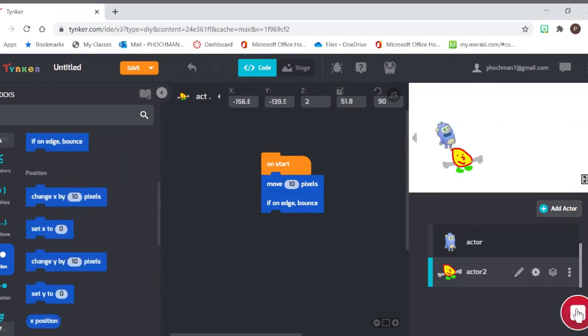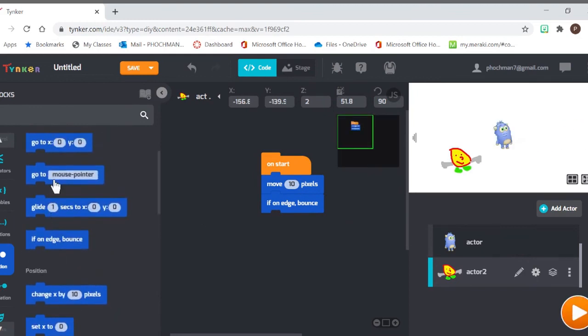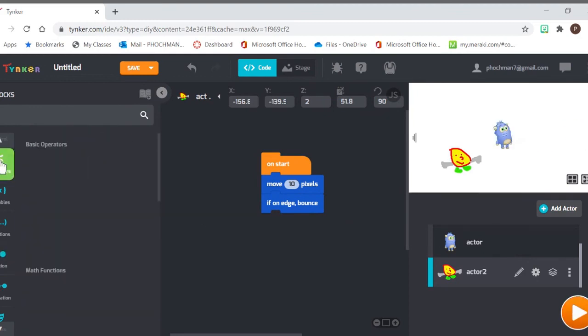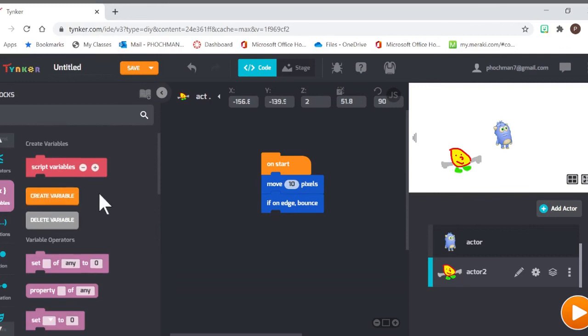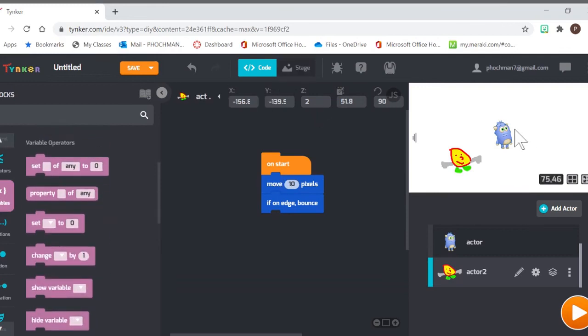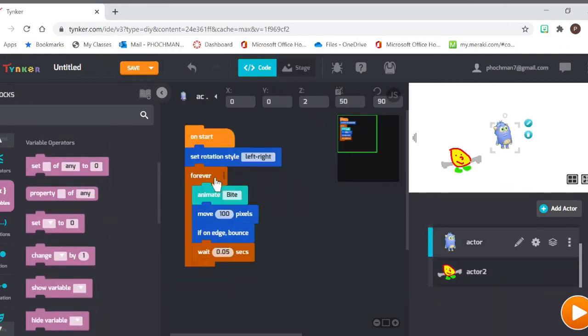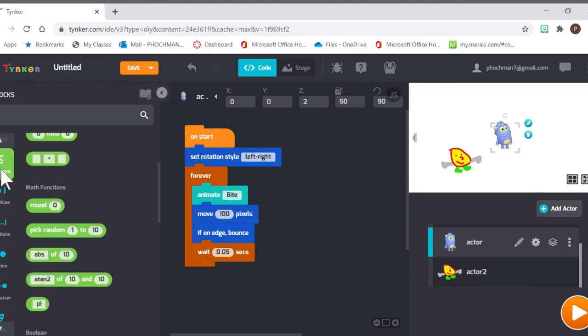So, all righty. So let's go to operators, variables. So let's check out the other actor here. They have forever animation. All right, good. Set rotation style. So there's a lot of fun things you mess around with. So you can get your character acting, just mess around with the blocks. So the idea behind this tutorial is that you mess around, trial and error, try to figure out what all the different blocks do and they mean.